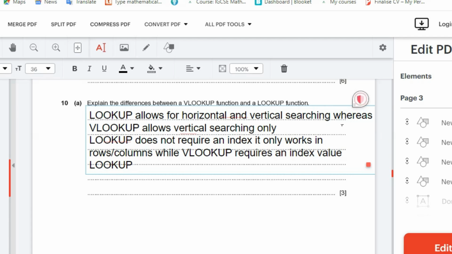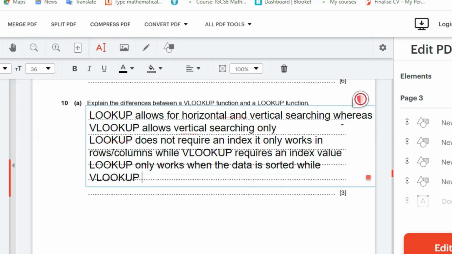Lookup only works when the data is sorted, while VLOOKUP combines both sorted and unsorted.